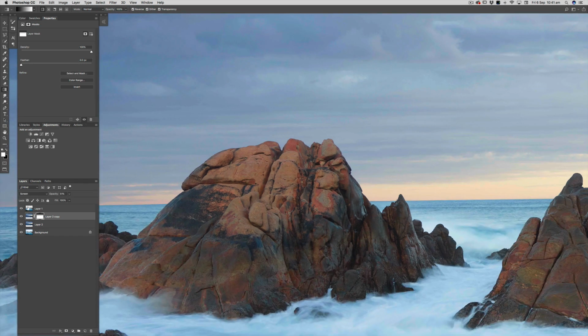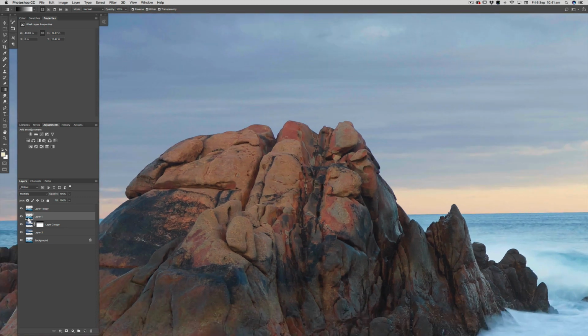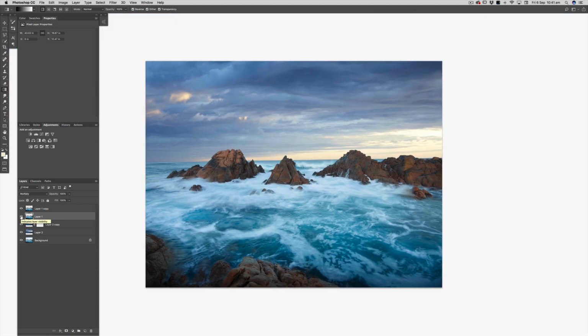The other thing you can do is you can click on this top layer, duplicate it, Command or Control J, go back to the bottom one and change the blend mode to multiply, and that can sometimes fix up any edges as well. Let's turn that on and off and see if it's done anything. Let's zoom in. It may have made it worse. It's not too bad. Very hard to see, but it just darkens the edge a little bit. So there we have our image with our sky.